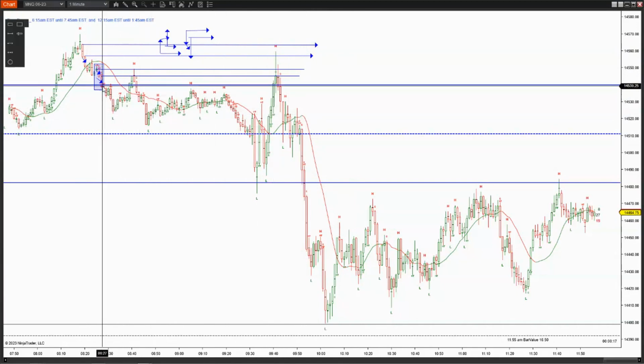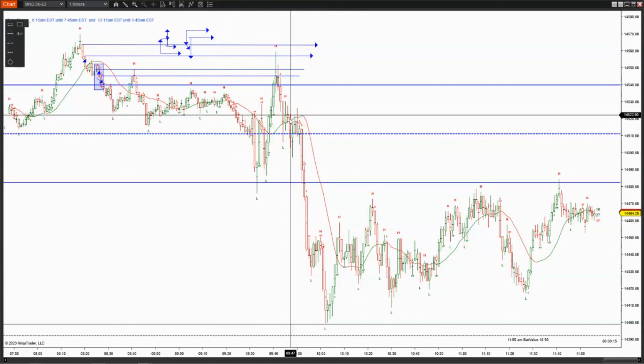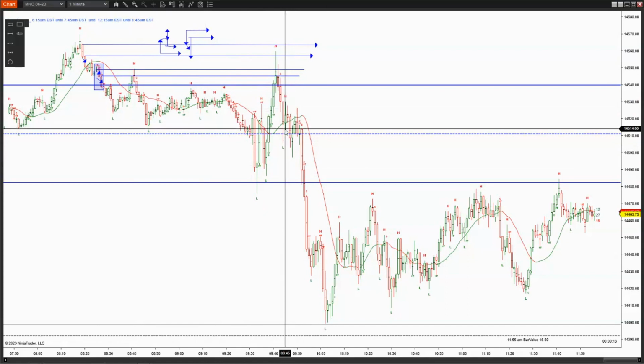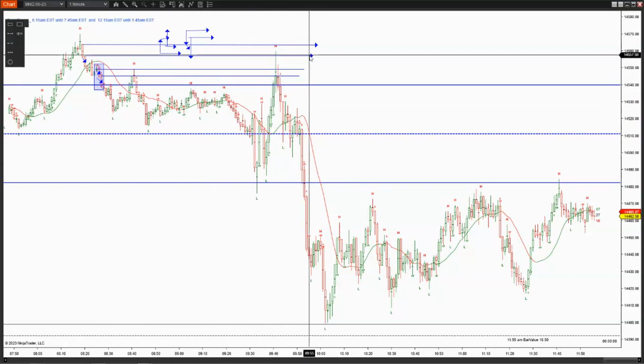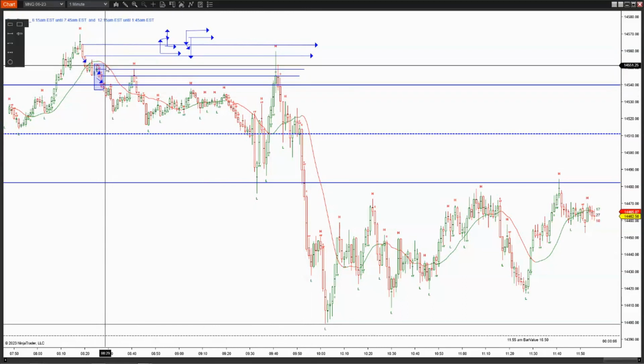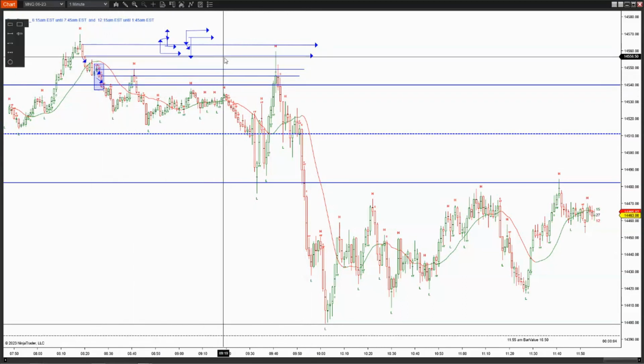Okay, so it's not to say that it can't work without the requirement of a moving average. You can do it that way, but I try to put a filter there for people that need to have that guideline, so they're not just randomly jumping into every setup. All right, so that's how it played out this morning, kind of the same price action. I hope you're using this content.